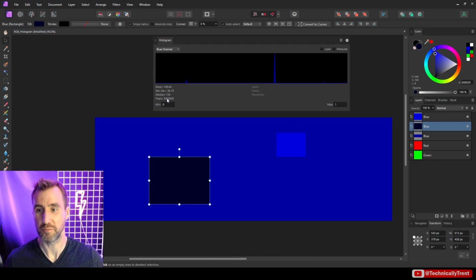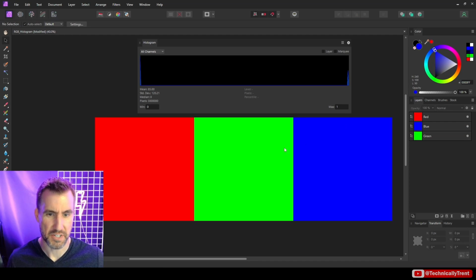Okay, let's go back to our original image where we have the red, green, and blue. Now these are all maxed out, so it's red 255, green 255, blue 255. It's going to be a little tricky to see, but what I want to show you here is our histogram, what it looks like now. I have all channels selected, but they're overlapping on this end. So let's just look at the blue channel first. What you can see is exactly 1/3 of the image is blue 255.